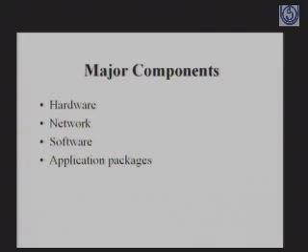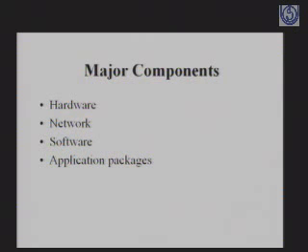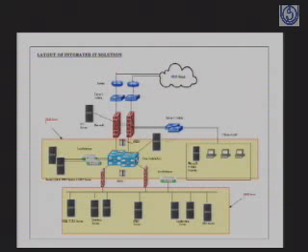Now we have four major components in IT enablement: hardware, network, software, and application packages. This is a typical layout of an integrated solution, which many of you would be aware. That is, we have the back-end servers at the bottom, then we have the firewalls, then we have the different onto your right is the computer terminals, then VPN, that is from the internet also somebody can approach as a customer. This is a typical layout for an IT enabled solution.